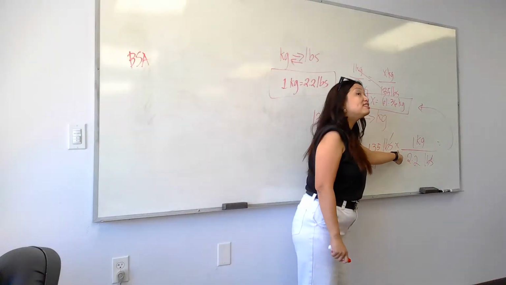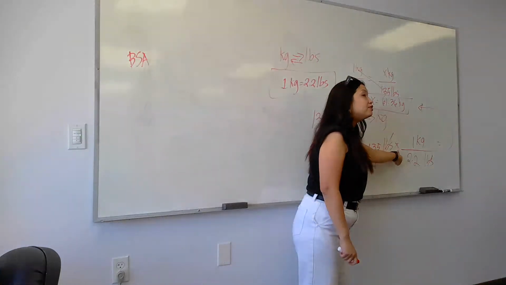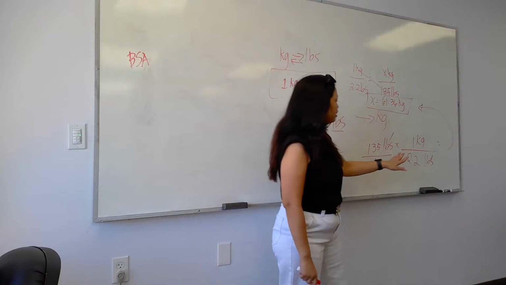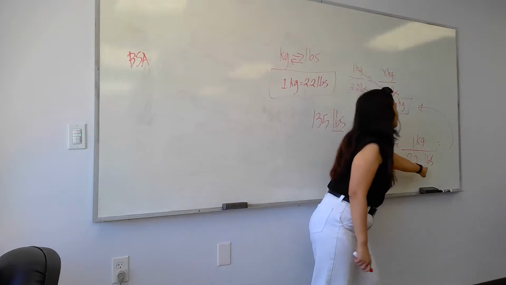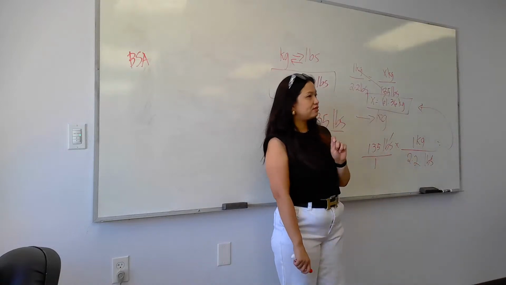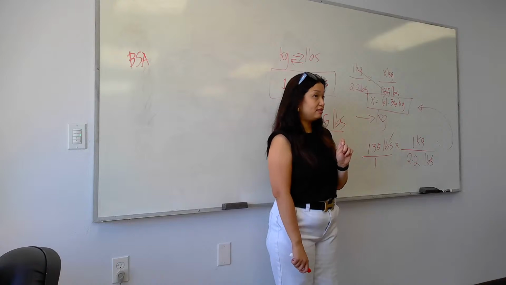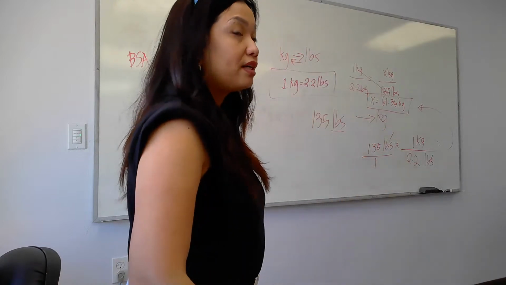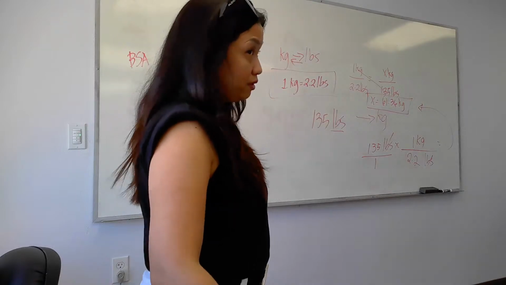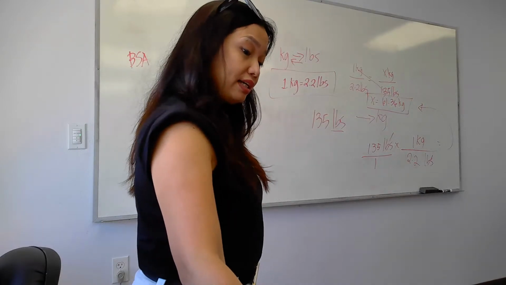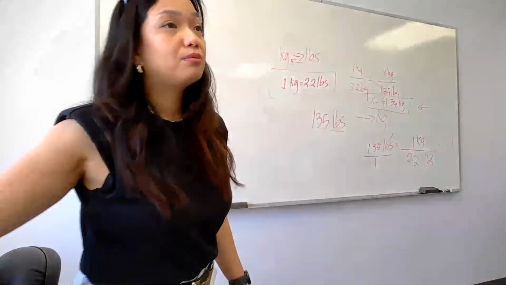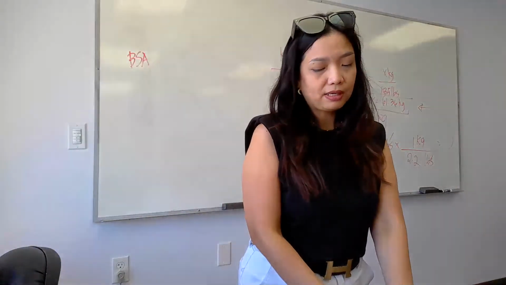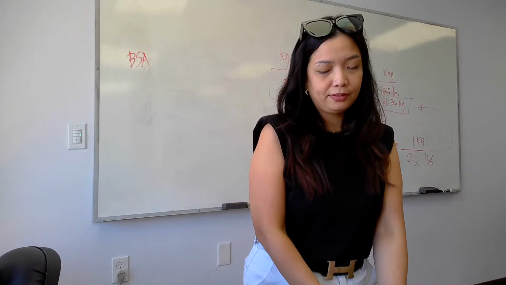You have to remember the ratio and proportion is equals in the middle. Dimensional analysis is times, so you have to follow the rule of multiplying and dividing fractions. But if you see, I set it up so that the pounds is at the bottom, so I can cancel the unit, and then I'm left with kilograms. Any question on this one? Stick to dimensional analysis or ratio and proportion. I don't want anybody doing multiplying and dividing.